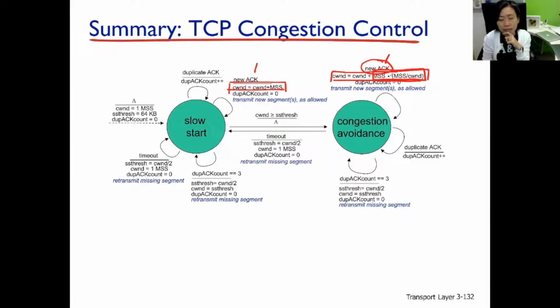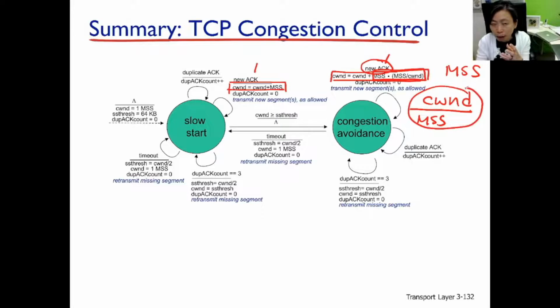And how do we do that? Think about this. If the window size is CWND and the packet size is MSS, how many packets will be out in 1 round trip time? Yeah, this many, isn't it? And after all these packets come back in, the increment of the congestion window should be 1. That is saying we cannot be incrementing the window size by MSS. We need to increase this much. After this number of packets is received, we add 1. So we need to divide by this value. That would be the amount we need to increment per packet.